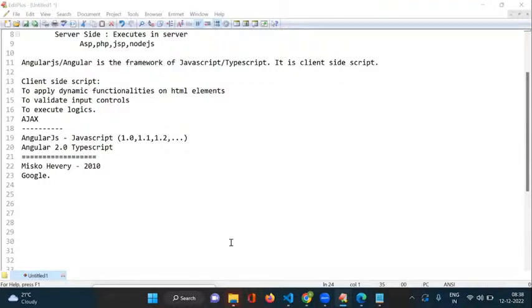Okay, so how to define the classes. And the next one, how to work with the inheritance concept and interfaces, mainly interfaces, because we are creating data models in Angular projects. Okay, from that point of view, we take the support of these interfaces. And npm packages, npm libraries, how to download the npm node package manager libraries, all these concepts we are discussing in TypeScript.